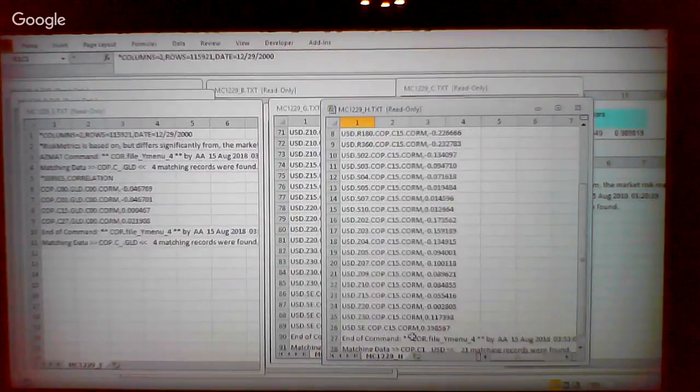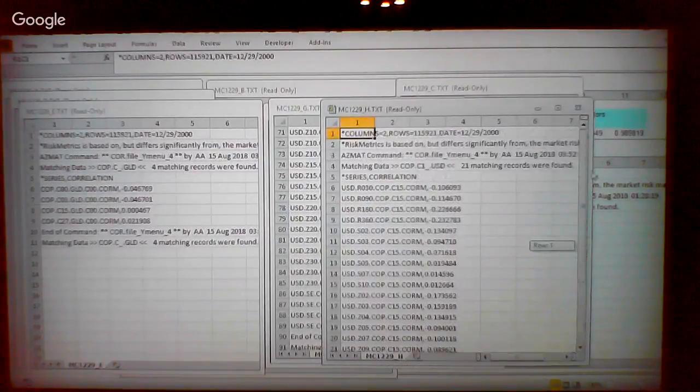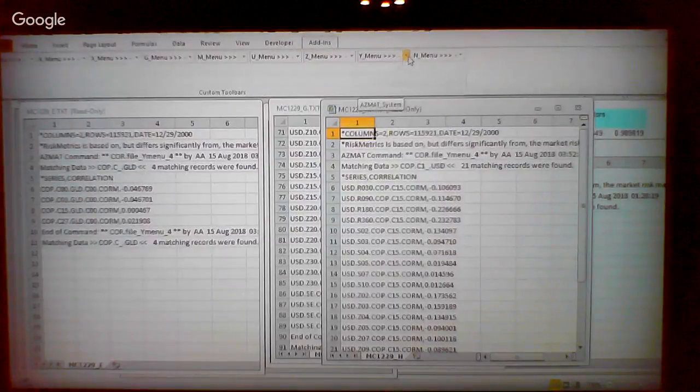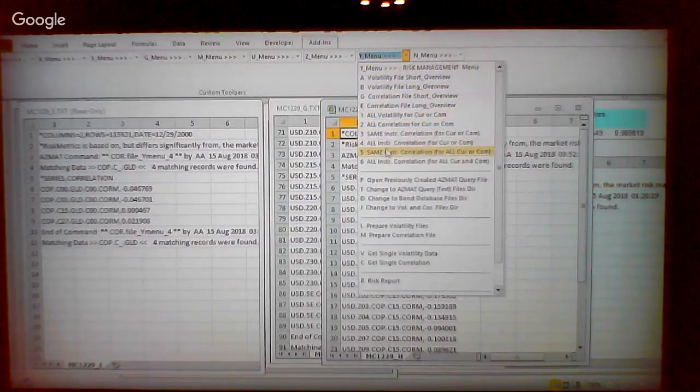Against that, get all the correlation for basically all the instruments, whether it's SC, Z, O23, SO2, R, whatever, for the US dollar, get that. And this time I just wanted to emphasize again, because we are saying all the instruments for the second currency or commodity in this command, hope it's clear: all instrument correlation for the currency or commodity for the second.